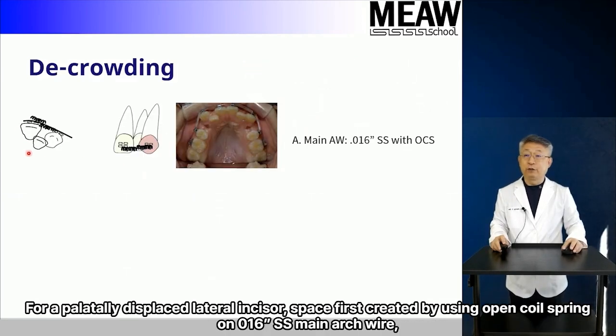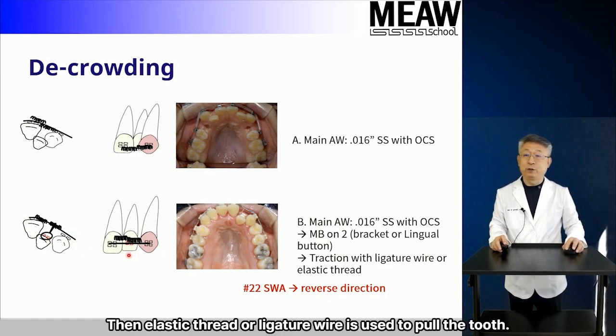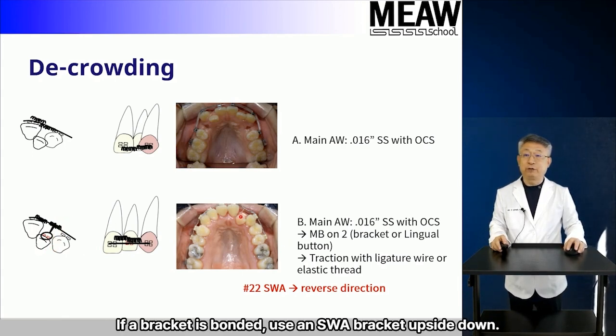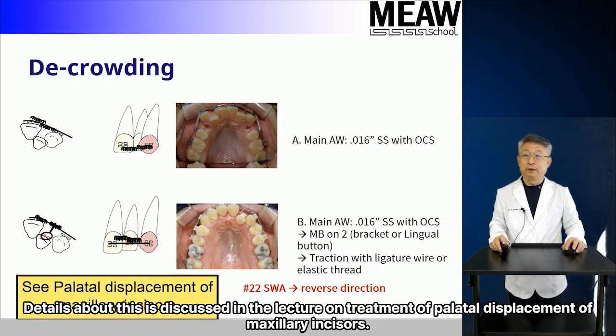For a palatally displaced lateral incisor, space is first created by using open coil spring on 016 SS main arch wire, before it is bonded with a bracket or a lingual button. Then, elastic thread or ligature wire is used to pull the tooth. If a bracket is bonded, use an SWA bracket upside down. Details about this are discussed in the lecture on treatment of palatal displacement of maxillary incisors.